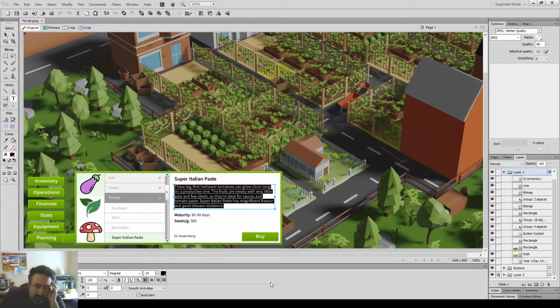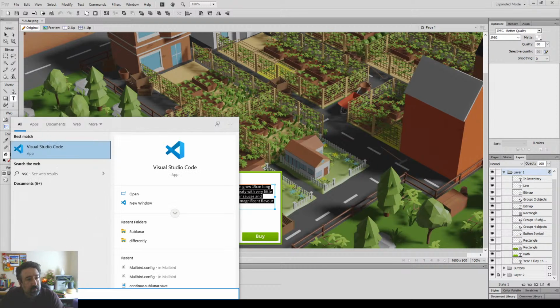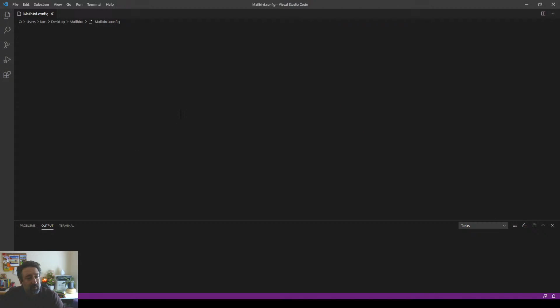So I think what I will do, create a JSON file. I believe I have VS Code. Let's see.